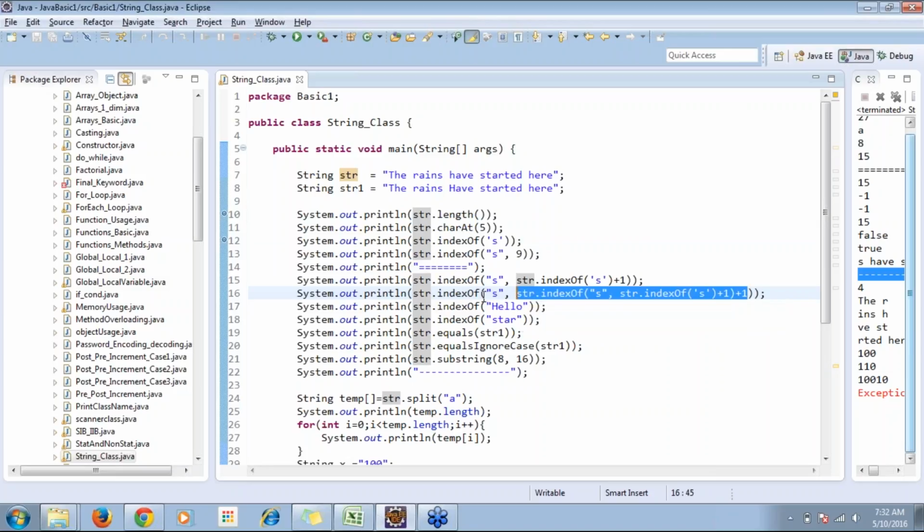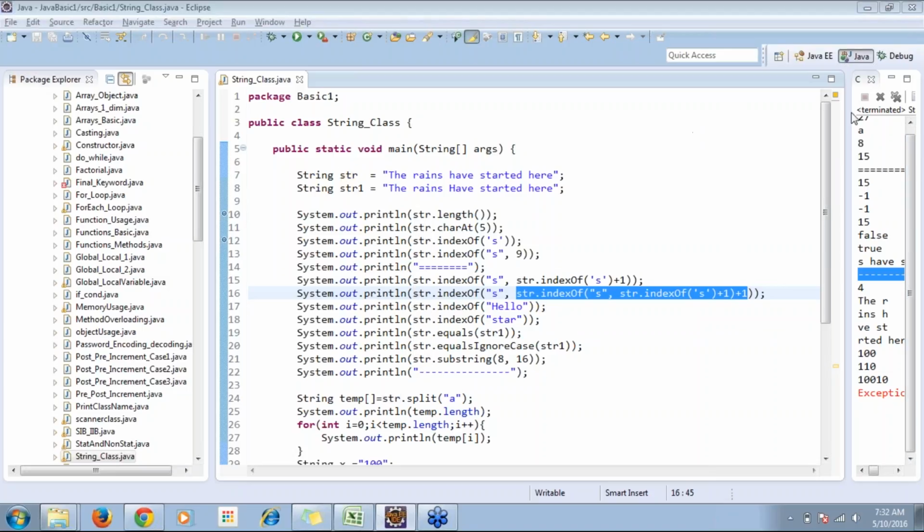That's why str.indexOf("yes", ...) with this value gives me 16. So I'm trying to identify the yes after that, from the 16th position. Clear, guys? Everyone is clear about this one? Shalini, you clear?